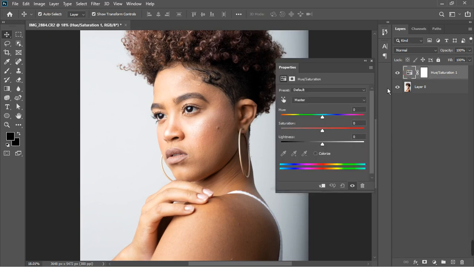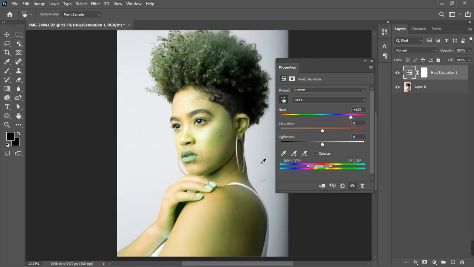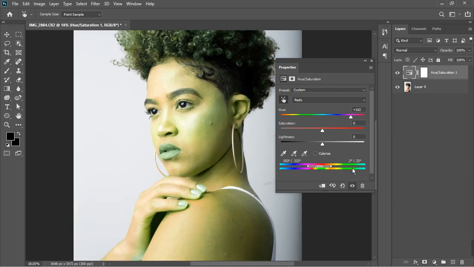So I'm going to come back to the hue and saturation and pick the hand tool, and click somewhere close to our cheek, which is going to select the red channel, and I'm going to increase this to where we have something like this. But let's just increase it to the brim and then bring this till the red part is selected. If you take it here, you see that some parts are not selected, so just the reddish part, and then we have it like this. Let's zoom out a little bit and you can see some of our hair is also selected. Alright, so now we can turn it off and on.